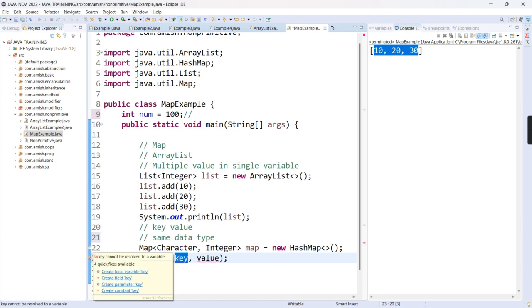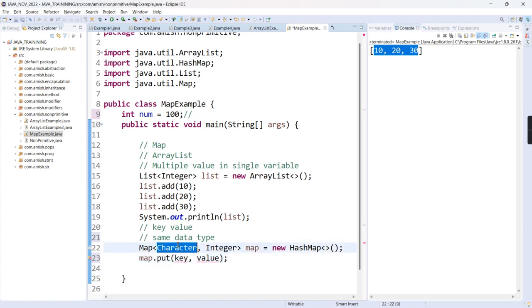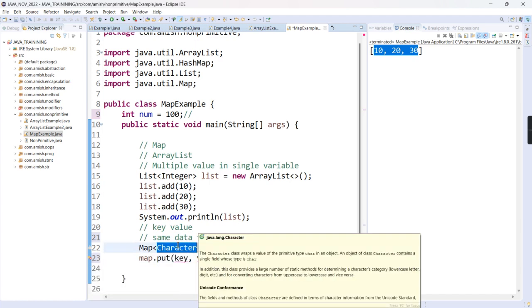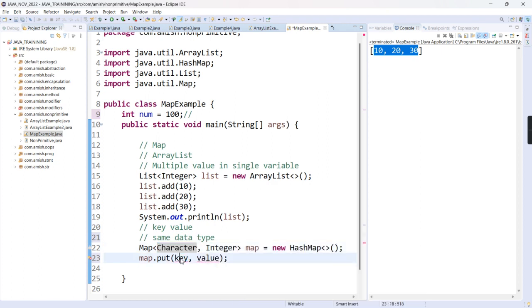We can give any key name, but see what data type we have mentioned: our key data type is Character, so we have to give one character here. I am giving just one character, A. Value I am giving 10. So in this map object, I have added one key A and its value is 10.